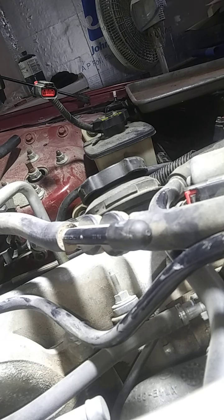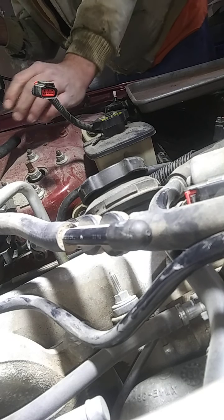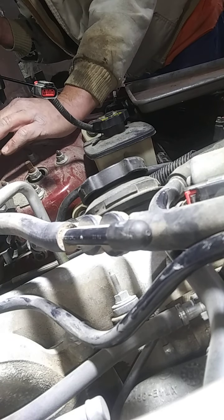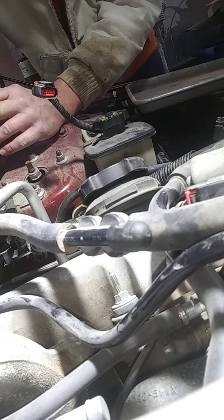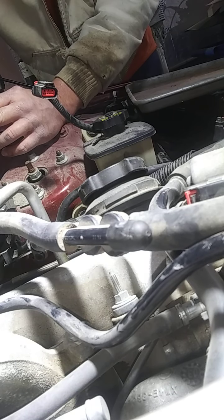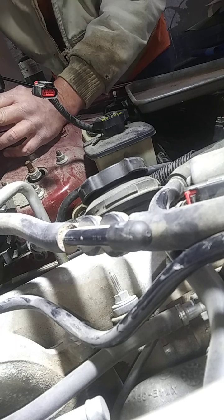I don't know what that valve is called, but I'm sure the hose is hard, but I know I got hose clamps. I'm pretty sure that's the only place I checked. There's not a whole lot of vacuum lines on this. That's the only place I see any smoke.